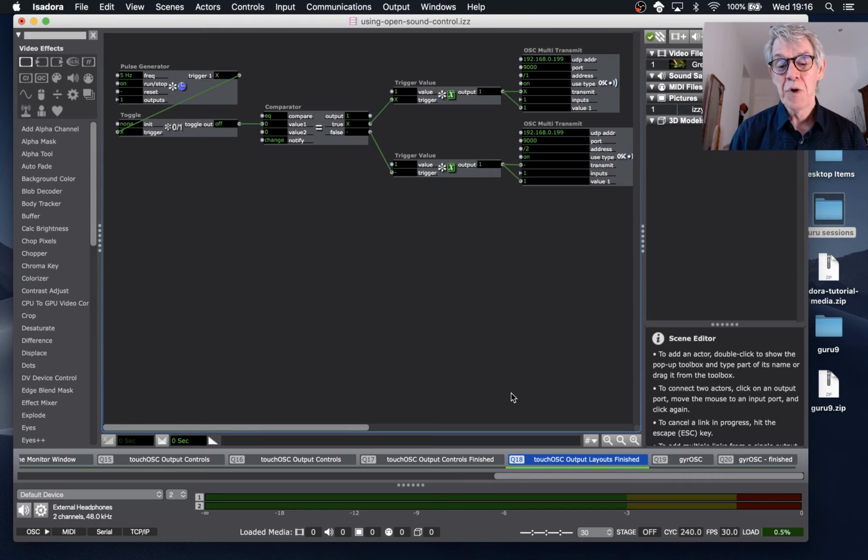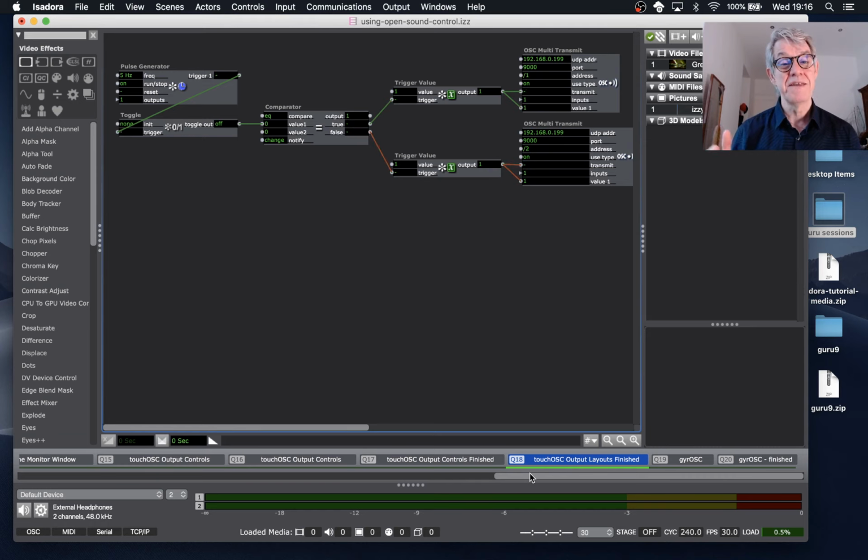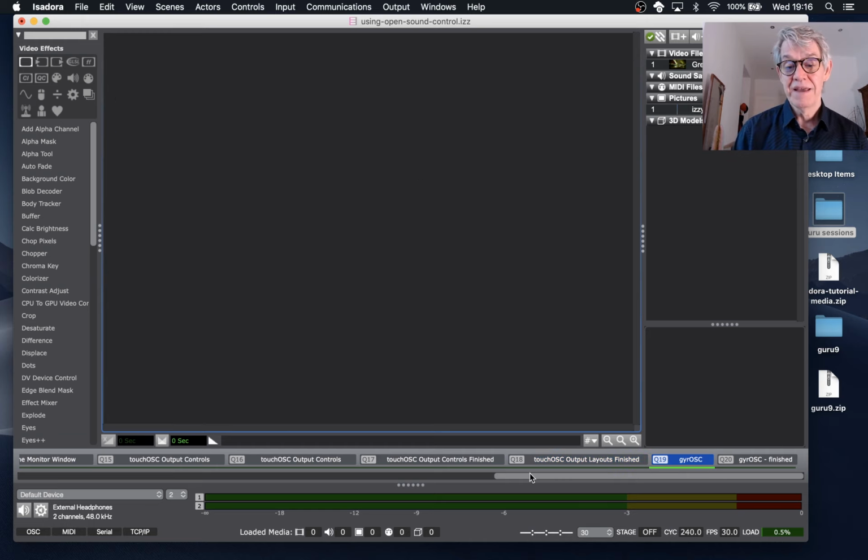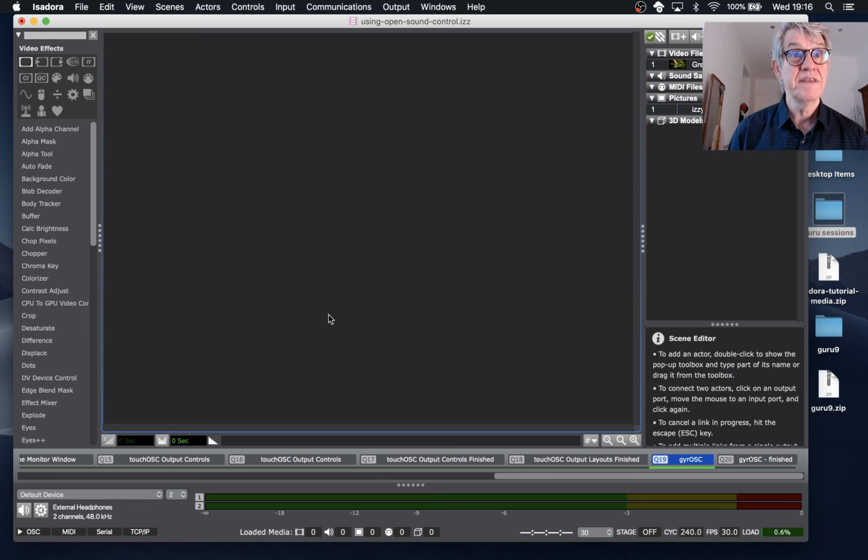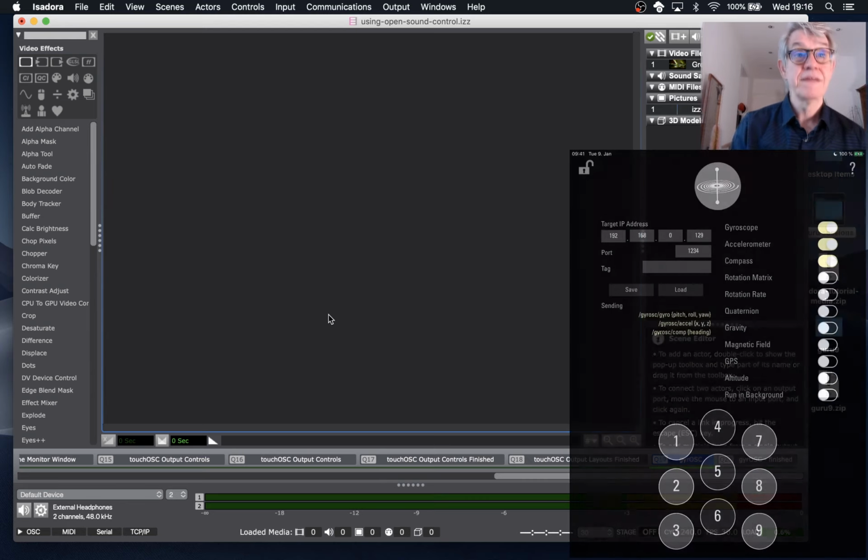All right, well, we're not too far from the end, actually. We're kind of to the last couple of things. So let's take a look at the next scene. We're using GyrOSC, a different app, another paid app that I am fond of, because it does a couple of things that TouchOSC doesn't do, right? So now we need to go back where you can see the iPad coming in, and that's this one.